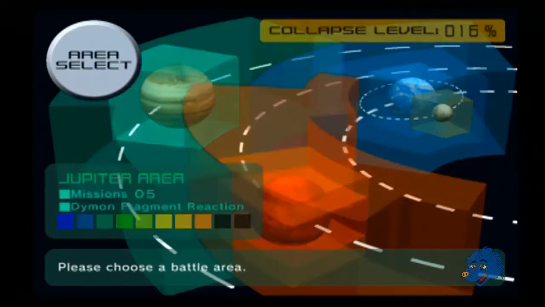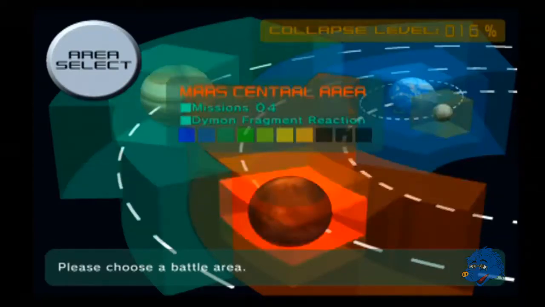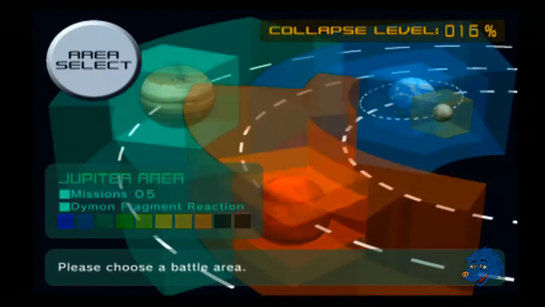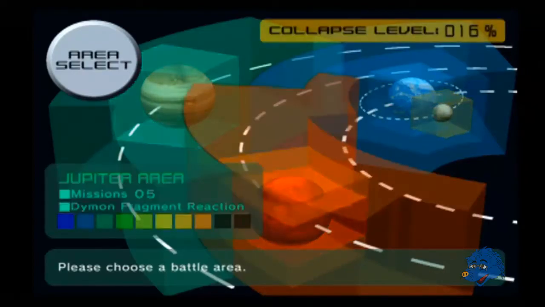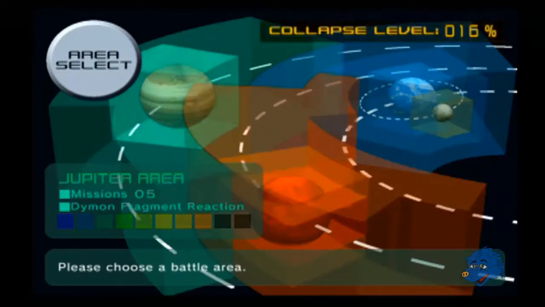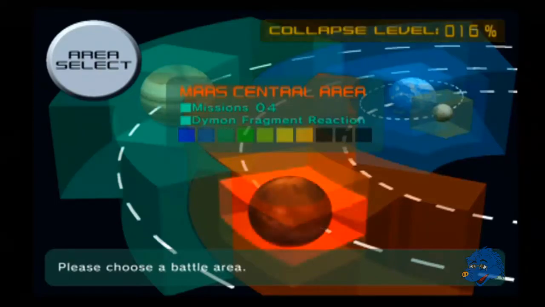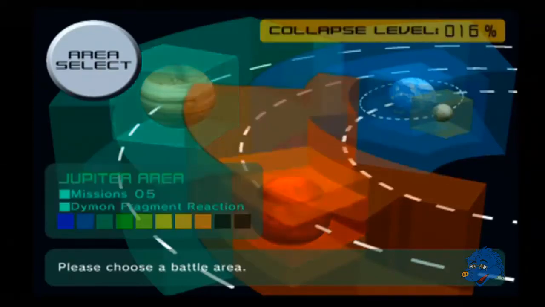We have Mars, we have Jupiter. Earth is in the clear. Earth is completely in the clear. I believe we already did Jupiter. So yeah, let's go to Mars. No, actually, let's go to Jupiter.